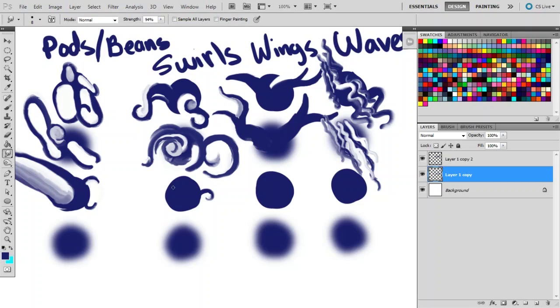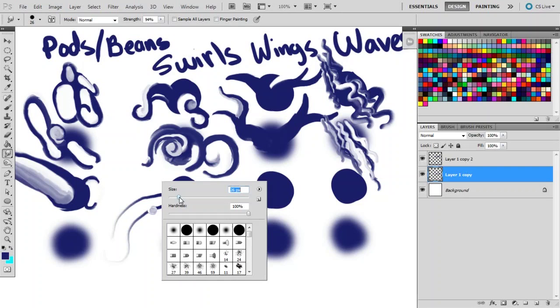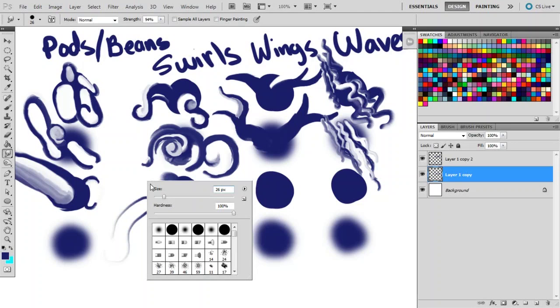I couldn't go a long streak without having a bunch of jitters in between it. Like this one has some jitters in this area. This one was a fairly clean curve, but yeah, that's just a matter of practice. This is also a very commonly used shape, and it's just a matter of making a curve and then refining it by using a smaller brush.